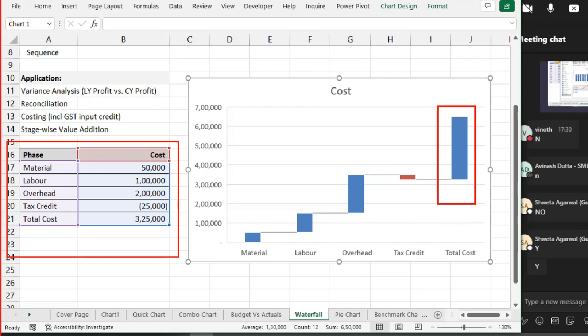Yes, people, are you getting the same? See, I'll tell you simply, like think like a layman. When you are starting an activity, the activity has to end. Do you agree? Yes. So in this entire process, my activity starts with material. Can you see? It is starting from the base.